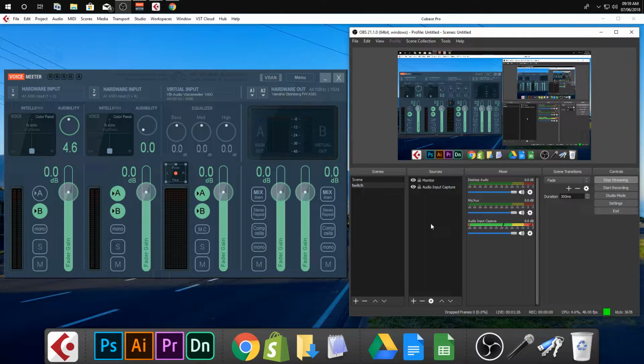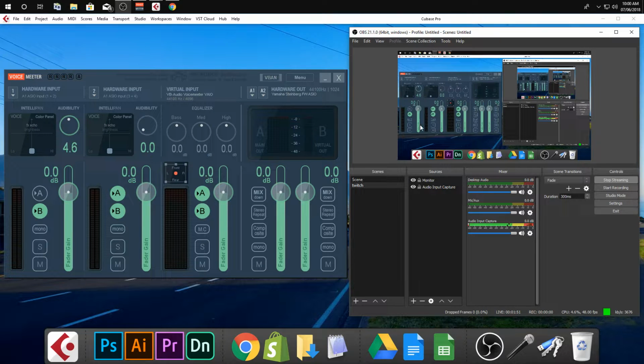There are loads of different options you can use inside of OBS if you want to have graphic overlays, like you see on these Twitch streams where people are getting donations and then a little graphic pops up and some music starts playing. You can set all that up quite easily inside of OBS, but we're not going to cover that for this stream. I just want to show you how I'm actually going about doing this.